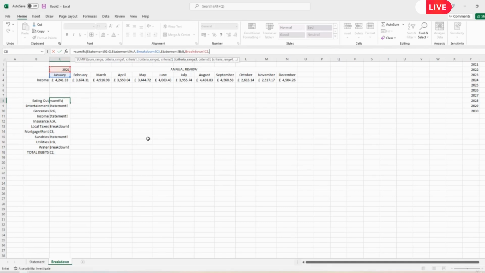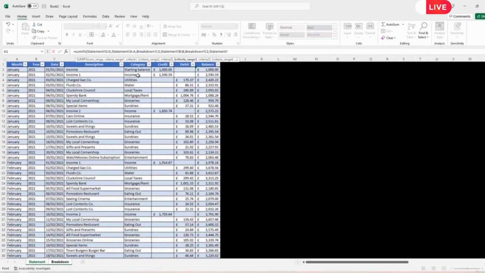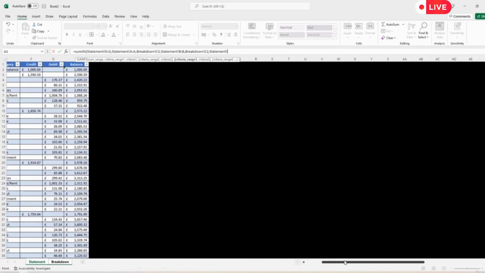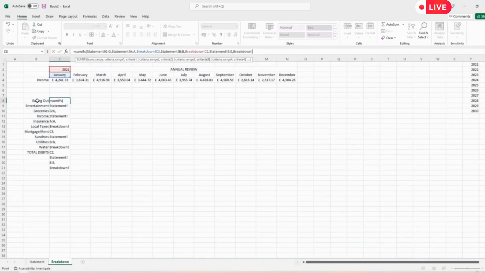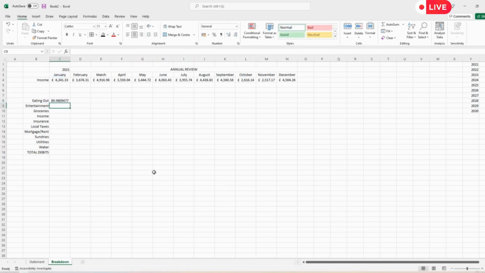But we want another one, comma. And what we want is we want to worry about the sundries. So I've got this in the way, which is I can just move that across, and I'm interested here. So I'm interested in clicking on there, comma, then going back to the breakdown and just selecting that. So we're interested in January of 2021, but only the eating out, and close the brackets, press enter, and that was the total we had for eating out.